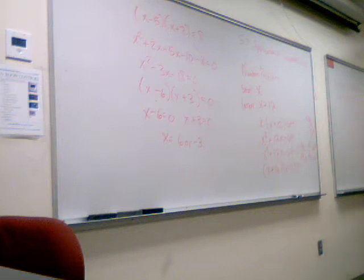Have I solved my problem? No, that is the larger number. Now what is x in this problem? The smaller number. So this is the small number, or this is the small number. If -16 was the small number, what would be the large number? -4. If 4 was the small number, what would be the large number? 16. So there are two answers. The two answers to this problem are -16, -4, or 4 and 16.